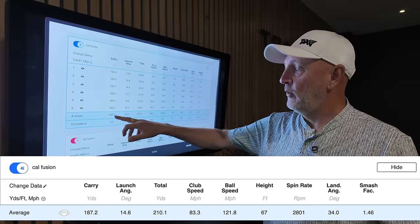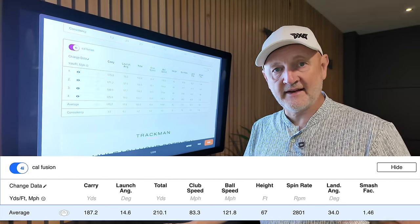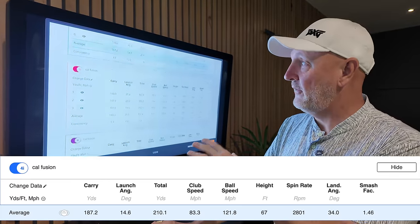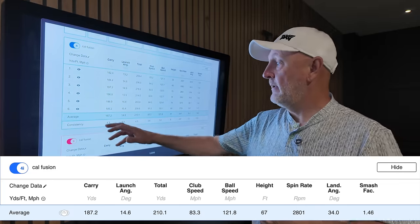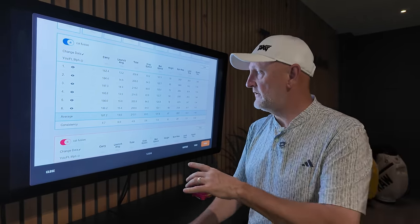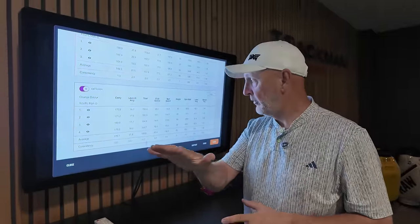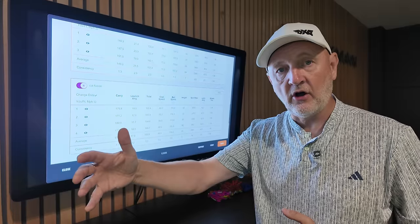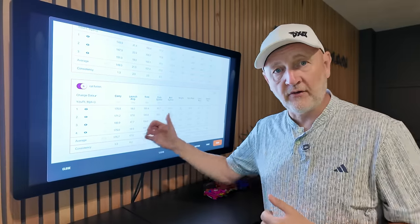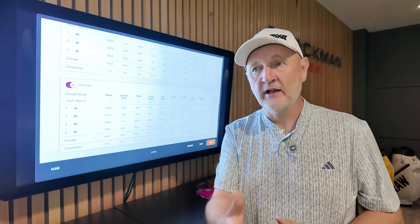Here's the interesting bit — the four iron: 187 yards carry. Compare that to the six iron at 175 carry, and that's only 11 yards of difference between a six iron and a four iron, with a five iron supposed to fit somewhere in between. That is a complete no-go, and I really didn't need data to confirm that the lofts were concerning. The four iron numbers — 187 carry, 14.6 launch, 2.8 spin — are relatively impressive. The main difference between the six and four is ball flight: the four launches lower with a more penetrating flight and roll-out, so there's justification for four iron off the tee alongside a six iron, but certainly not for a six and five iron sitting just two and a half degrees apart.